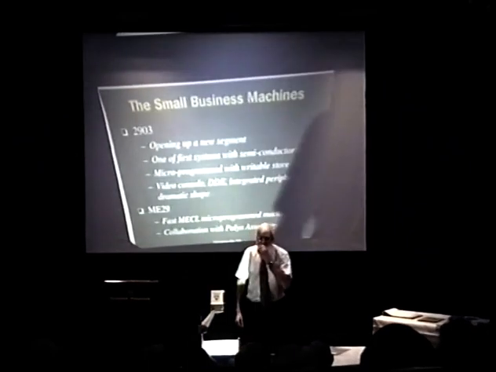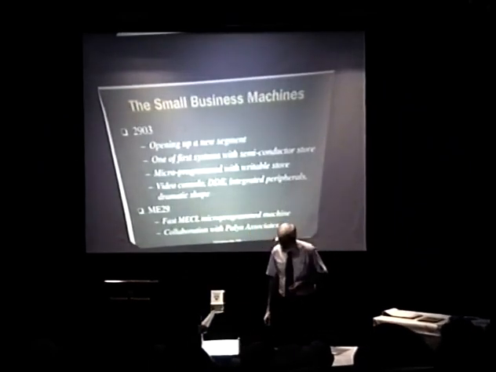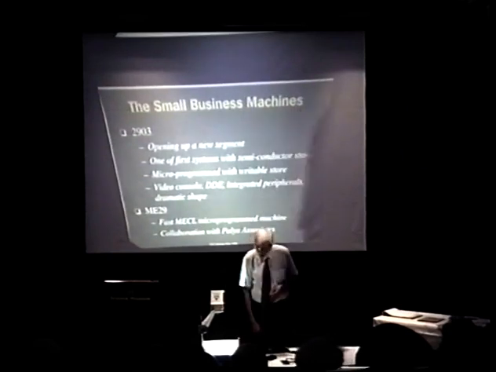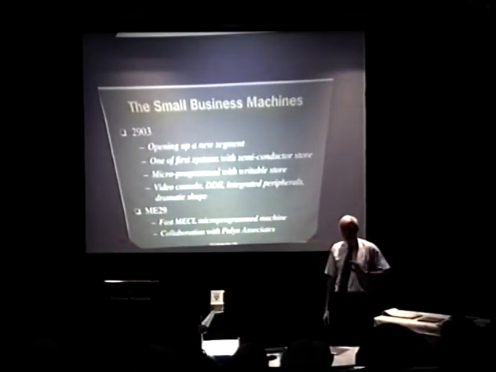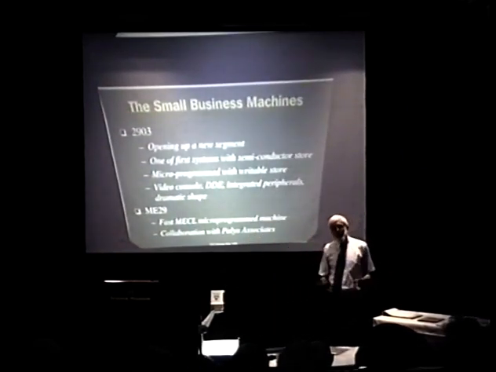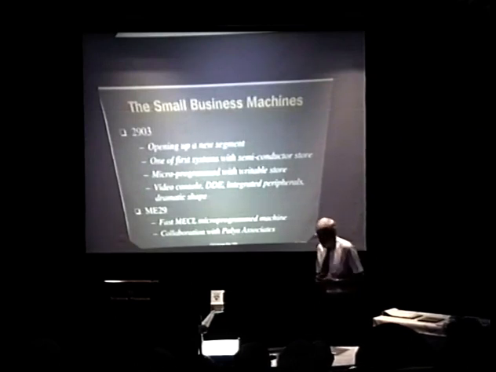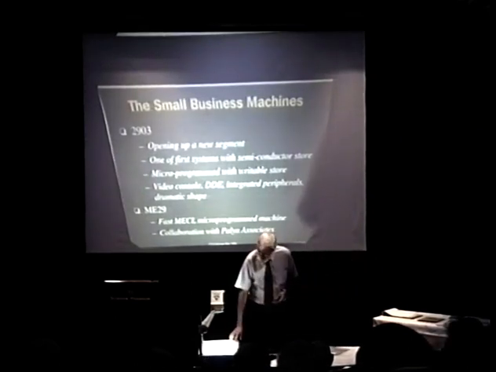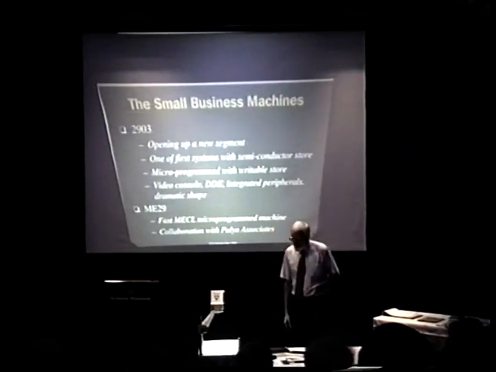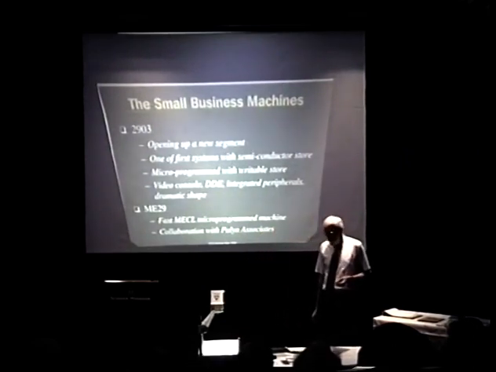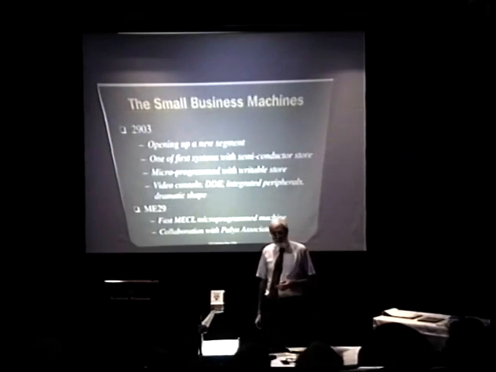So that's the S and T series, and then right at the end, and actually going on much, much longer than people expected at the beginning, taking us almost up to the end of the 1980s, was what I call a small business machine, which was really going into a different segment, still using the 1900 architecture, but packaging it, presenting it, and selling it quite differently. The 2903 was the first machine, very much opening up a new segment, with very innovative technology, many innovations in the 2903.